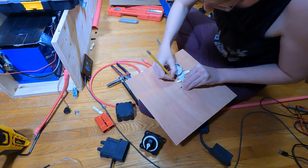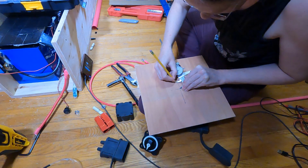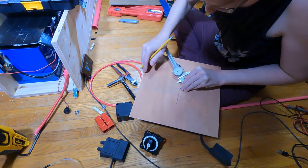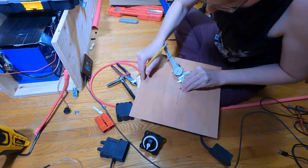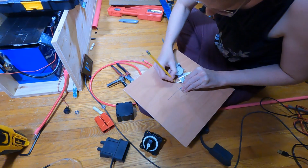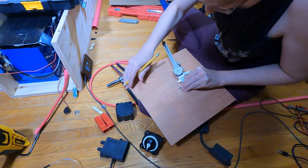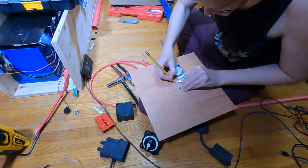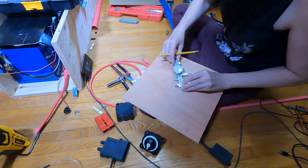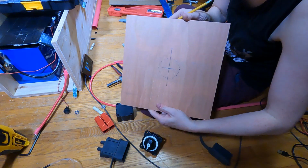To get the size of the hole that I needed for the main disconnect, I used the caliper to measure the outside diameter behind the switch, divided it by 2, and then I used one edge of the caliper on the center point and just started rotating the caliper around, marking it often enough that it ended up with a circle I could work with. And you can see it's not a perfect circle, but it's certainly close enough for what we need it to do.